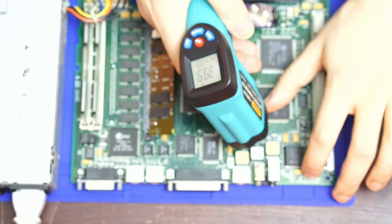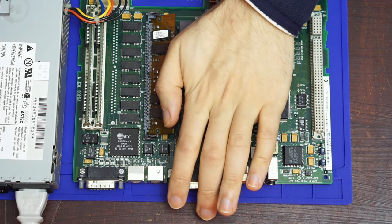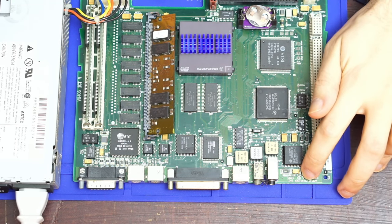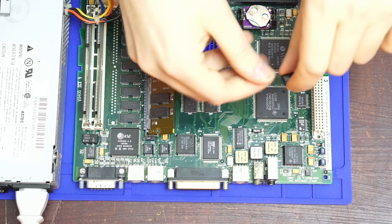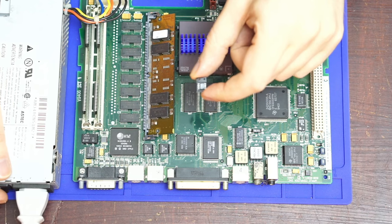It will get too hot to the touch, whereas the CPU is only mildly warm in comparison. And so I think, following the rule of what's hot is broken, the amplifier chip is dead, and it's either dead because it died itself, or maybe the audio chip is sending something that it doesn't like. But fortunately, you can still get the audio chip in the same package. And so we are going to try replacing it.